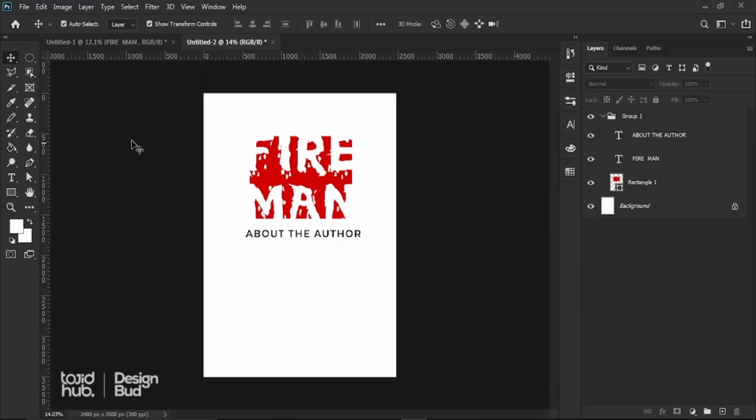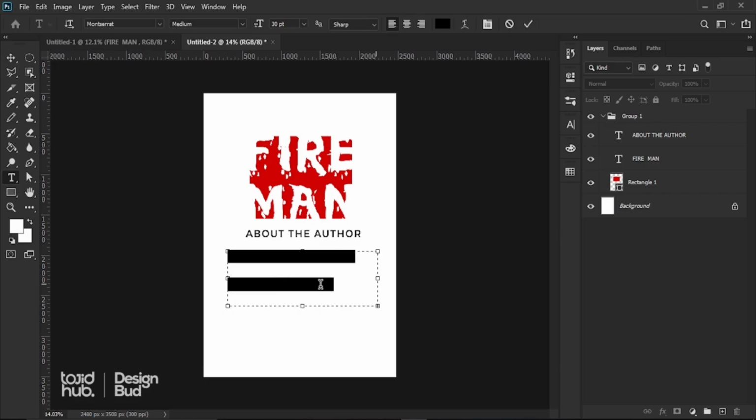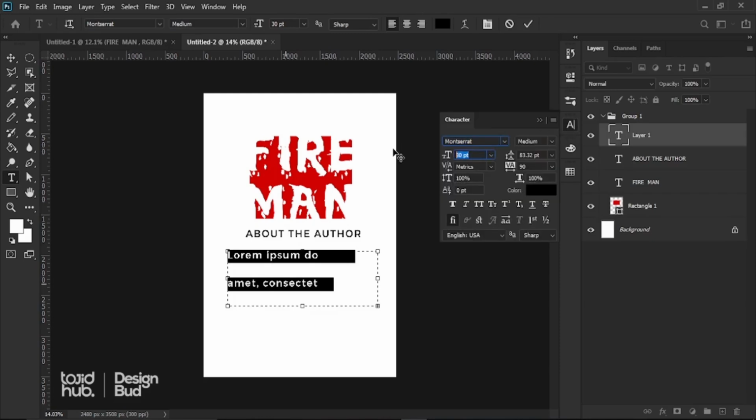Go to Photoshop. Use your text tool to draw a text box. Okay, I have to reduce the size to, let me say, 10, and the height to 12. Then Ctrl V to paste it inside.